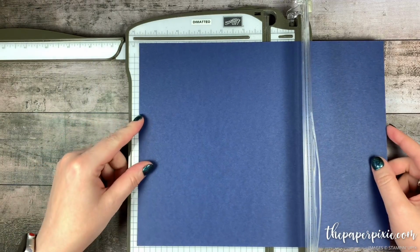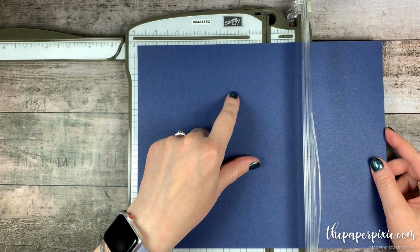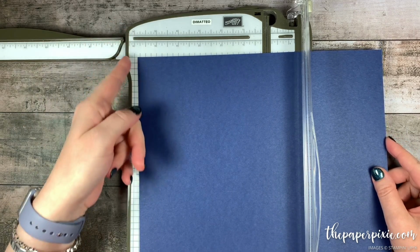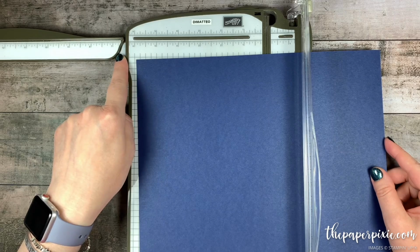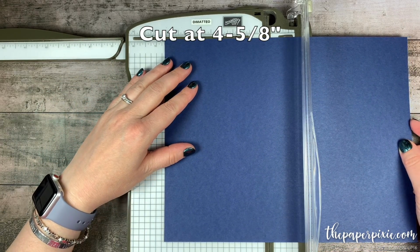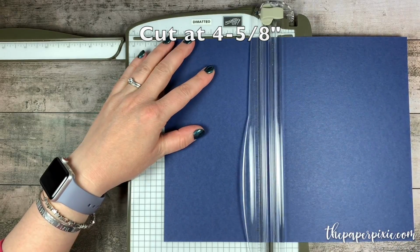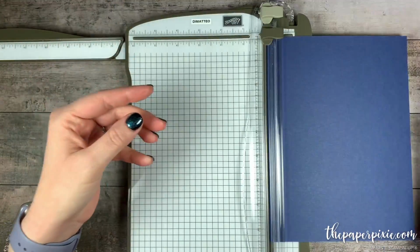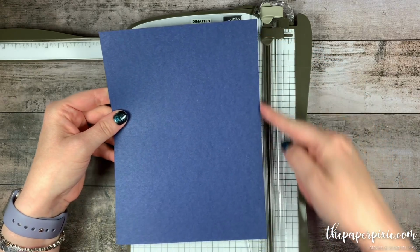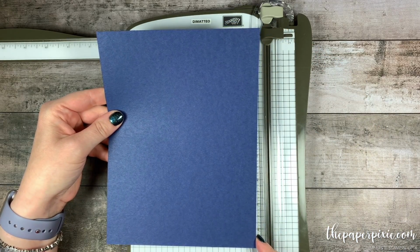Okay, so the first piece that we want to cut is at 6 3/8 of an inch, but you'll notice that 6 3/8 is over here where the joint is for the extended arm. So instead, I'm going to cut off 4 5/8. And we're going to put this piece to the side. So that's going to leave us with a 6 3/8 inch by 8.5 inch piece of cardstock.